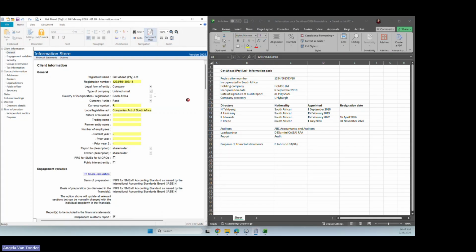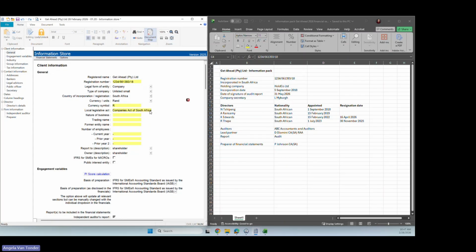Okay, then next you're going to drop down the list and choose your country of incorporation. Also important because, apart from your currency, it's going to drive the legislation that is pulled through in your file. Not every single region's legislation is in the file, but where we have a large number of users, we try to have those areas catered to.